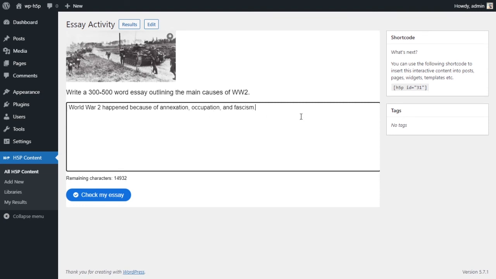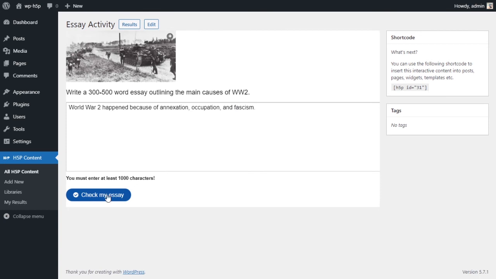So not nearly 300 words, but I'm just testing my keywords here. Annexation, occupation, and fascism. I think I got all three of them. I should get 100%. Okay, so it says you must enter at least 1,000 characters.